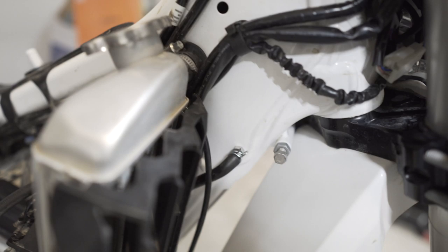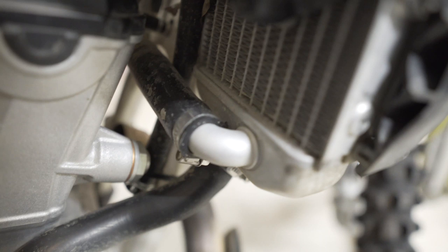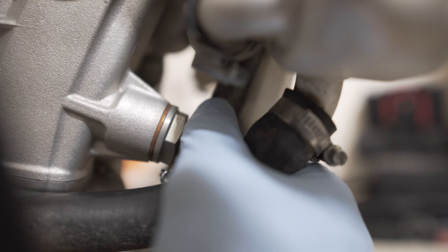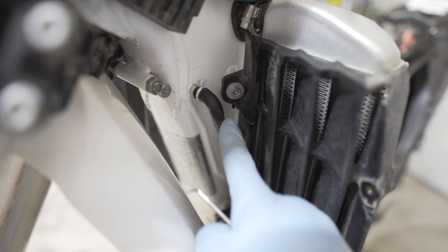All right, I'm doing the emissions delete, so this hose has gotta go, this was to the gas cap. We're gonna take these hoses out here. Runs down to this Y, and then we're gonna take this hose out here, it's hard to see. This zip tie, and this hose that's routed to it, we're gonna pull that out right now. Other side too, pull this out, runs under here, and it runs down to the evap valve too, which I actually bought a Slavin's Racing dongle for so I can disconnect the connector and get rid of the evap canister valve, check valve entirely. So I'll do that now.